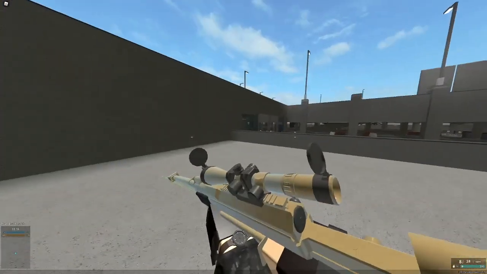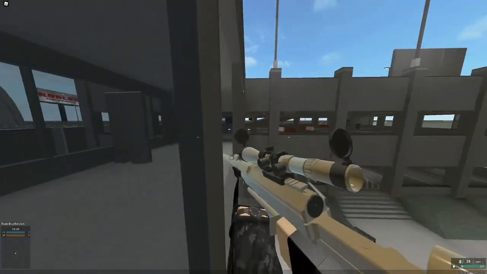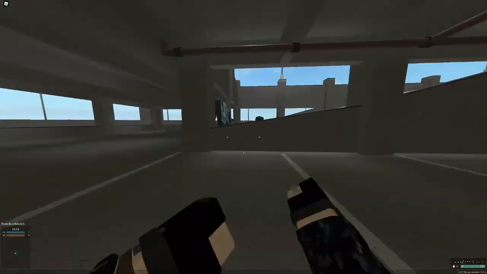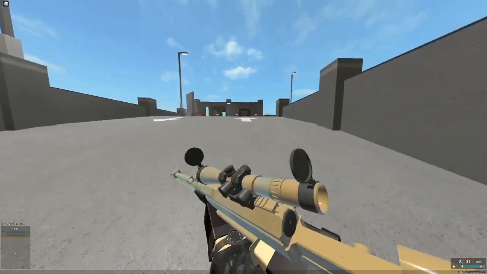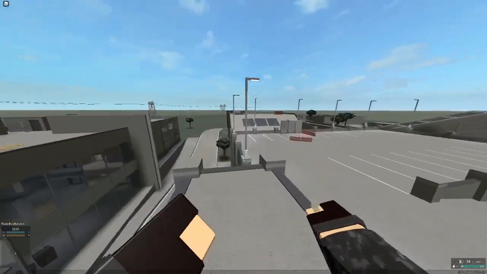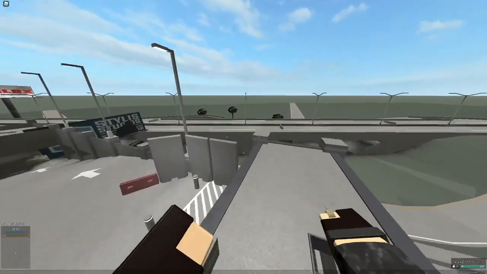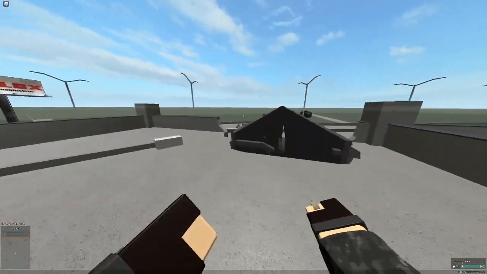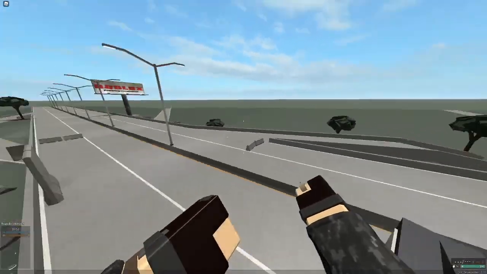They kind of perform effectively the same, except that the BFG can limb kill, which means it can kill to the arm or leg, versus the HECATE, which cannot do that, but they both can kill with one hit to the torso at all ranges and one hit to the head at all ranges. They also have the same amount of pen. They both have basically the same ammo types, but I'll get into the ammo types in just a second.